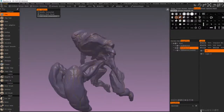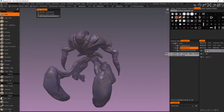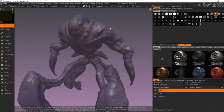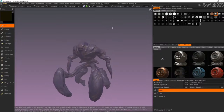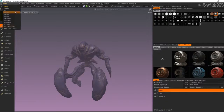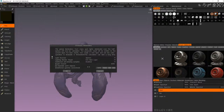All right, so let's make a new layer here. These are paint layers, by the way. I'll go over to our paint tab, and then now I can go in if I want. Can bake my ambient occlusion and my curvature. Okay, so let's just do that now. Textures. You might hear my computer fan go nuts when I do this. Calculate occlusion.